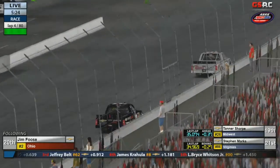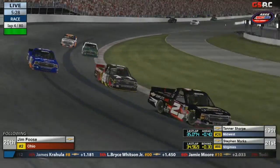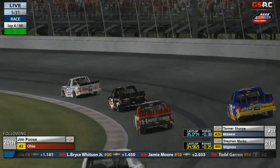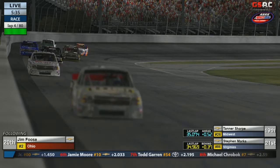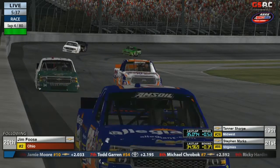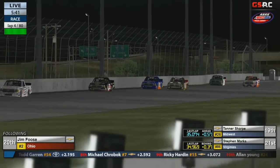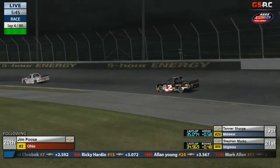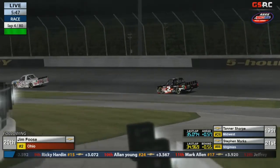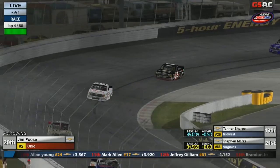He is already up into 20th, currently sitting 9th in the points, so he's not far from chase contention. Granted, we still have a few more rounds before the chase begins, but Jim will want a solid night tonight and in the weeks going forward if he wants to solidify a position in the chase, certainly. Yeah, he finished, I think, 8th place last race, which was a great finish for him, his first top 10 of the season, and that consistency he's had so far is starting to really come into effect in this latter half of the season.